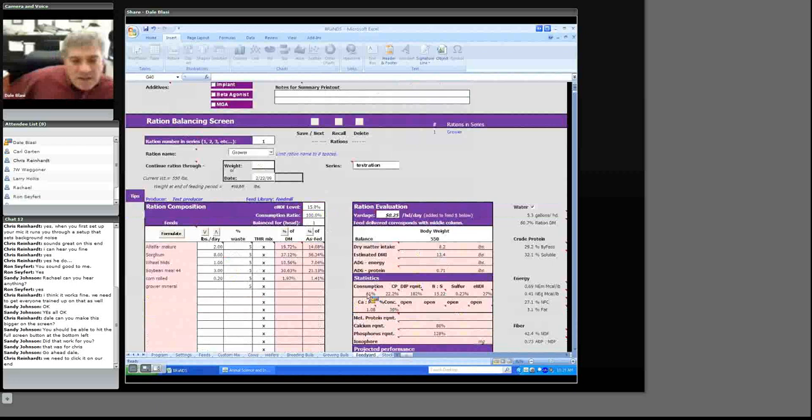The answer is simply because of this. We are well below the upper and lower scope of the formulas used to project animal performance. And so if you go back in and say, wait a minute, intake is only 61% or 39% less than what is projected, I better go back in there and change my feedstuffs accordingly. So I'm using a sorghum silage here. I'm going to jump that up to 12 pounds.